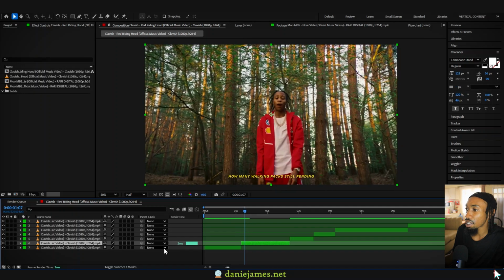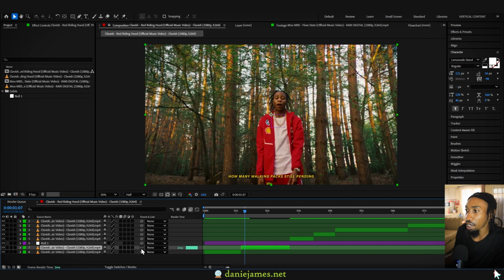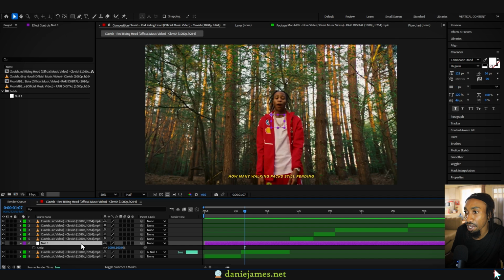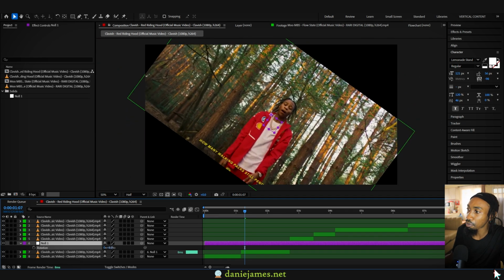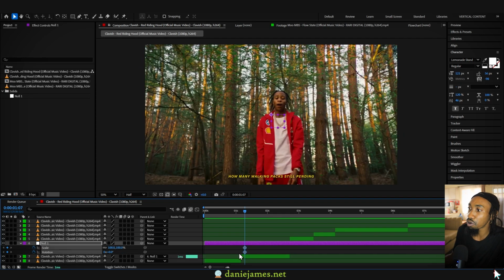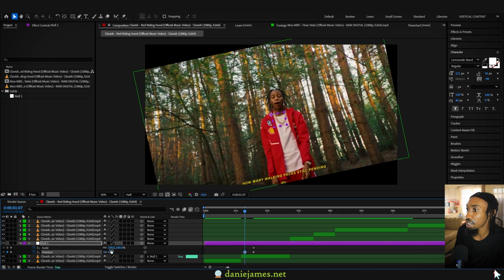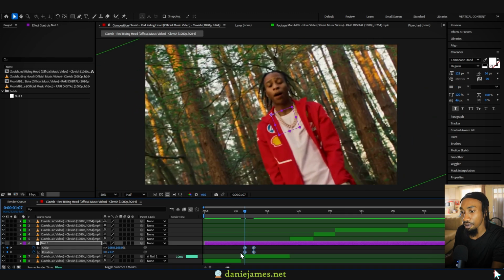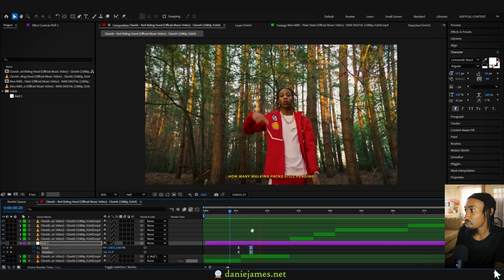In our case right here, I can right click and add a new null object, and then I can parent our clip to the null so that we can give the null authority over our clip. So if I hit S on the null, scale or rotate, it affects the clip that is right beneath. I can hit S, hold Shift, hit R so that I can have both of these sets of keyframes, and then I can rotate our clip -30, 28, doesn't matter, and then you can also scale into it. Hit F9 and then space these as required. Yeah, so you can see it will give us that movement.